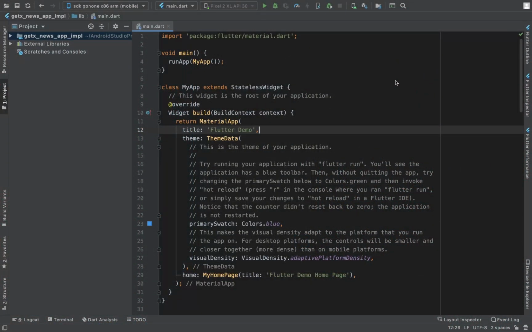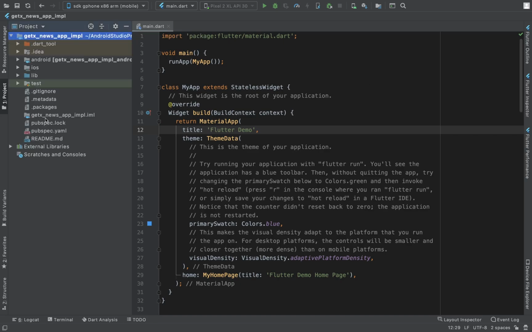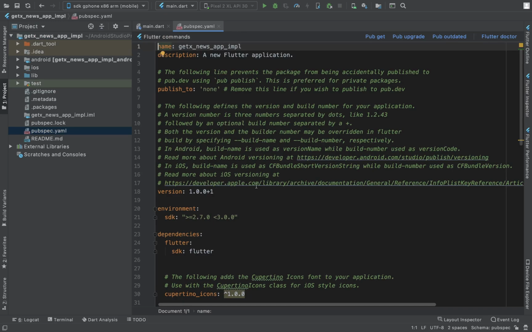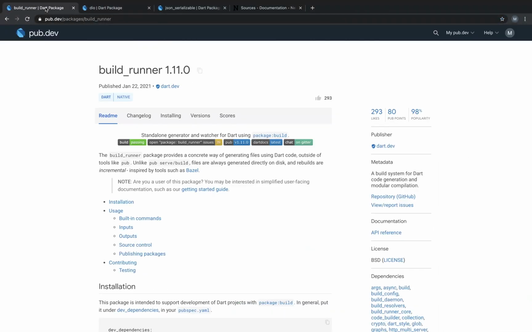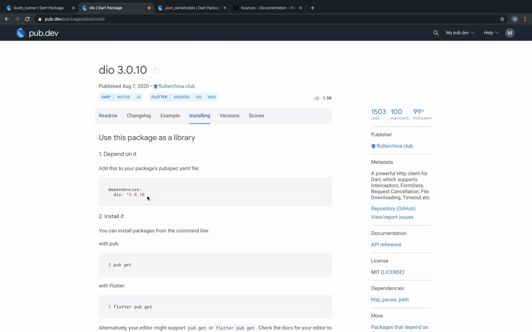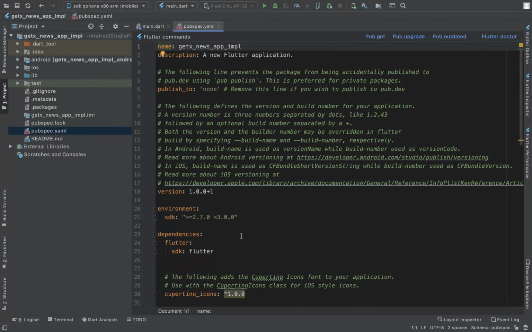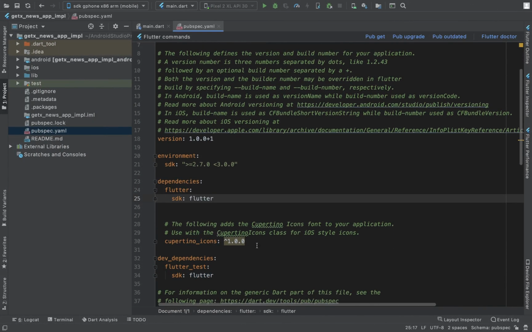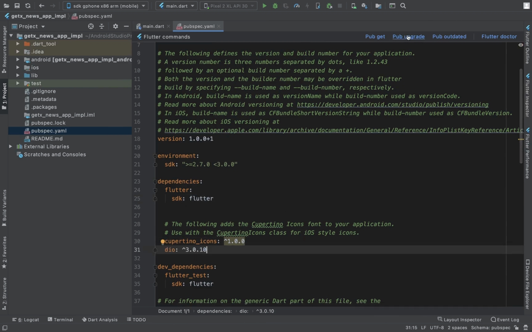This is a brand new Flutter application, and you can see the default code everywhere. First of all, I'm going to add the dependencies that we are going to use in our application. The first one is the Dio package. We would need it to make HTTP requests. I personally prefer this one, which is why we are using it. We can use http or retrofit or anything you want. You can add it after the cupertino icons and click on pub get.